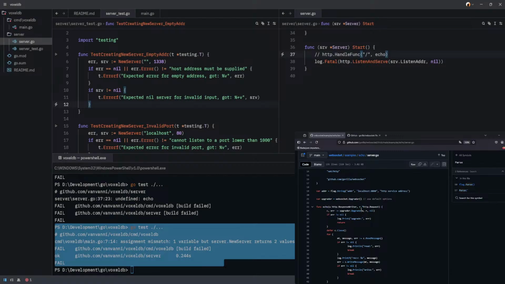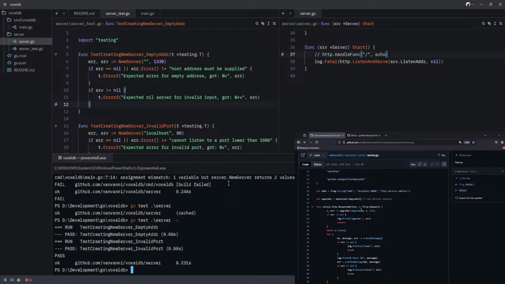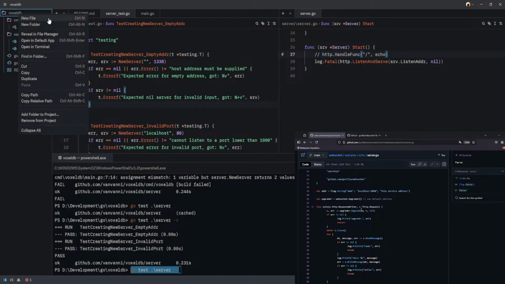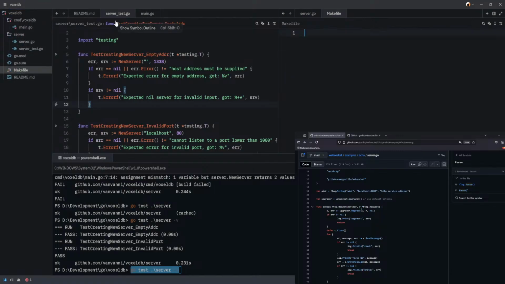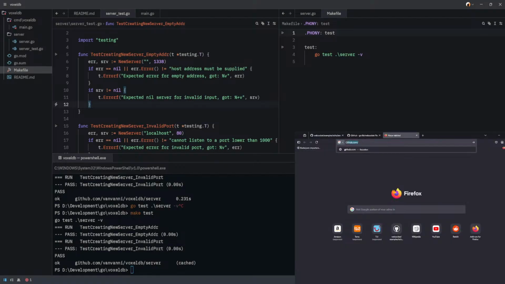Okay, so what we could do, according to the docs, is something like this. Yeah, and then you should also be able to run the other one in there. Yeah, this is what I'm looking for. And I do think, let's create a makefile here and then do a test. And then I think we need a phony target because there's no build output, and then we could do make test. Yes, that works.